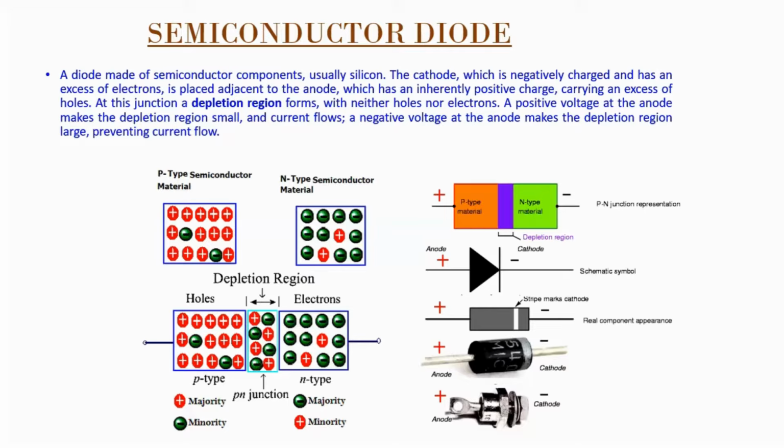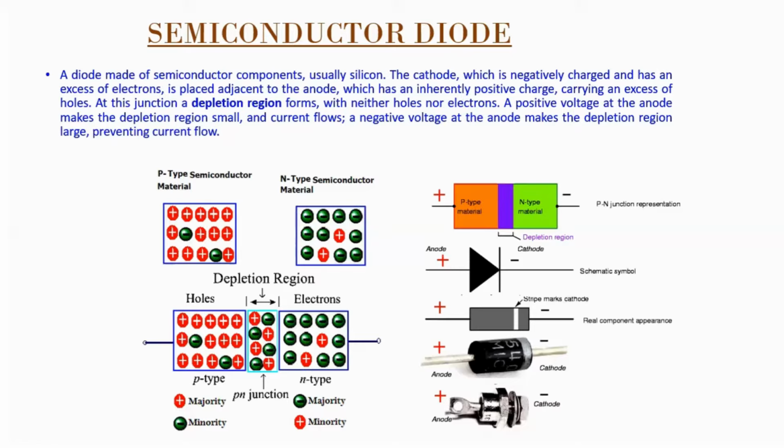Now, you can see on this slide there is a P-type material and an N-type material. The P-type material is given in orange color and the N-type material is given in green color. In between, you have a blue, violet colored region. On one side is the P-type material and on the other side the N-type material. Now please remember what P-type and N-type material are.